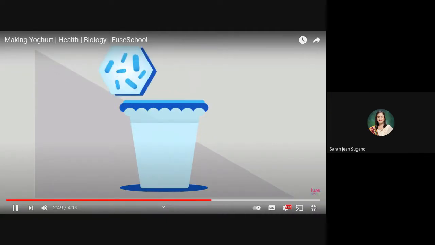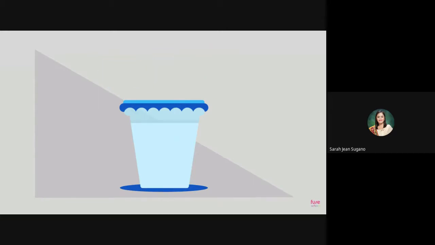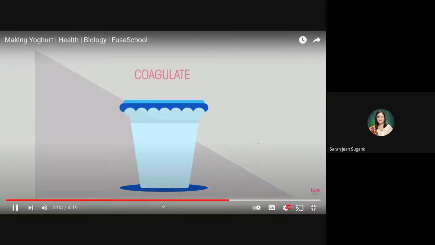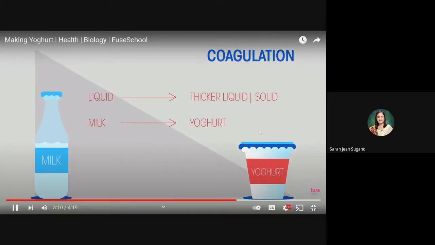Once the pH drops to a low, the lactic acid bacteria that make the yogurt also stop working, so the yogurt doesn't become too solid. The pH drop also stops any bad bacteria growing. The solidification happens because the proteins begin to coagulate. Coagulation is when something which is liquid turns into a more solid state.